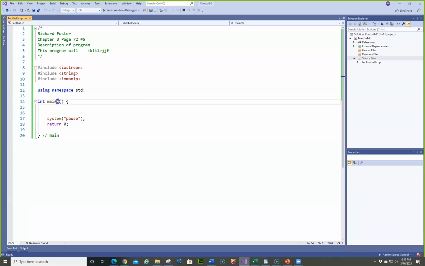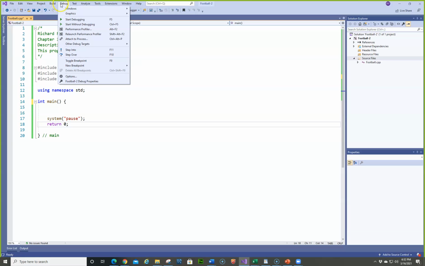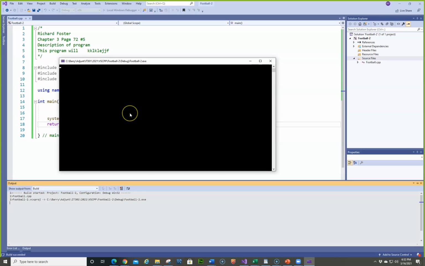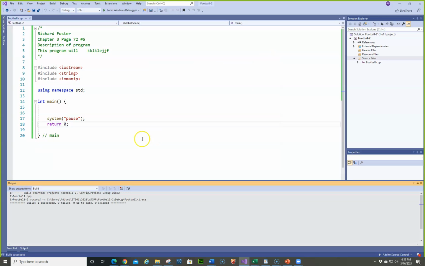So let's get rid of this here. And then let's try it again. We just go and this allows you to compile and link at the same time. So let's see what happens now. Now we should just get a blank screen that does nothing. So that worked. So there is living proof that you must have it.